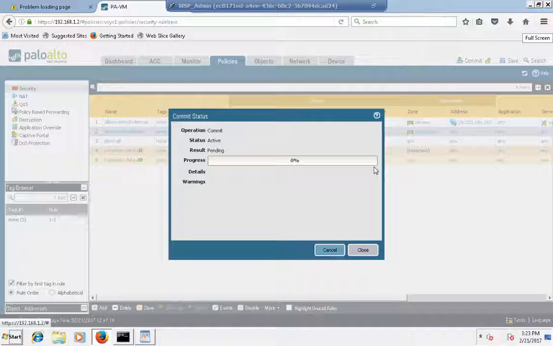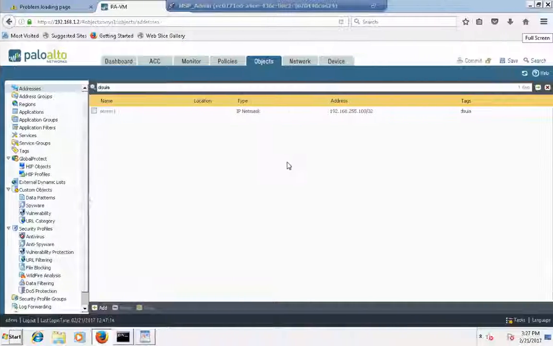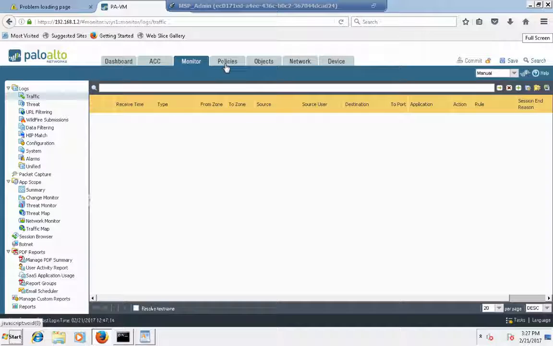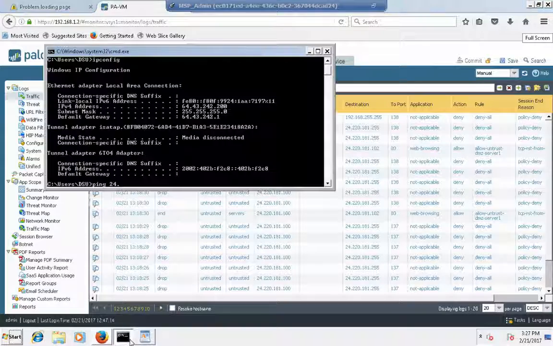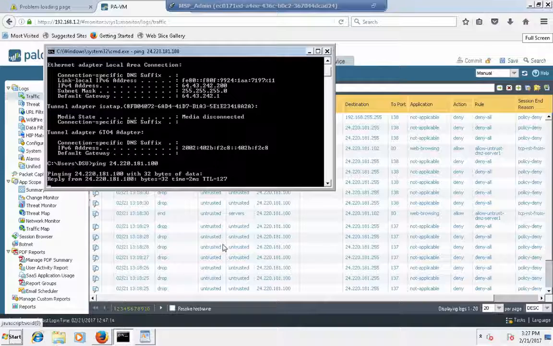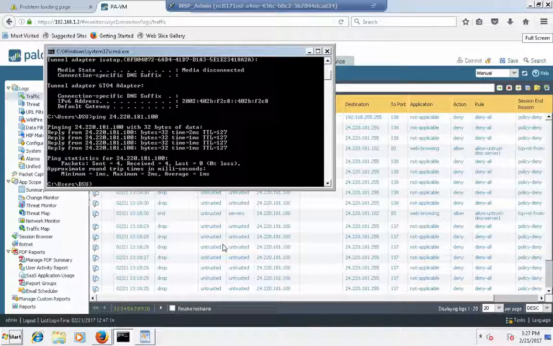Question? Yeah, I'm trying to get the response up, and it just isn't going through for me. Any questions then? The other thing in the Palo is that the monitoring tab is your friend. Nick, do you have a question? No? Okay, cool. With that, I guess I never tested the rule. There's our source NAT rule, and it works because we can ping out to the internet.